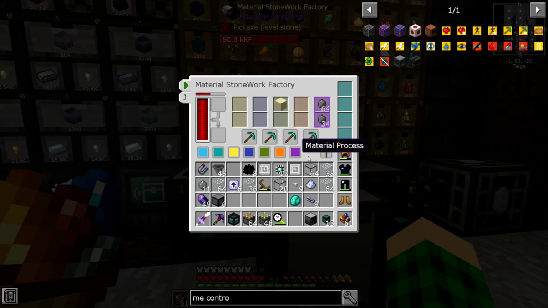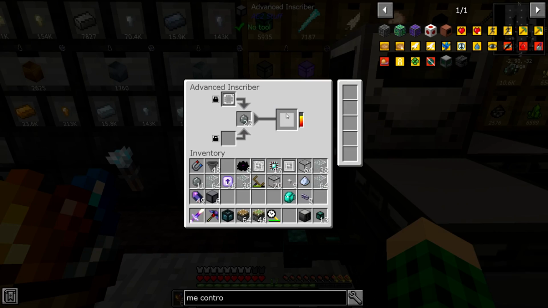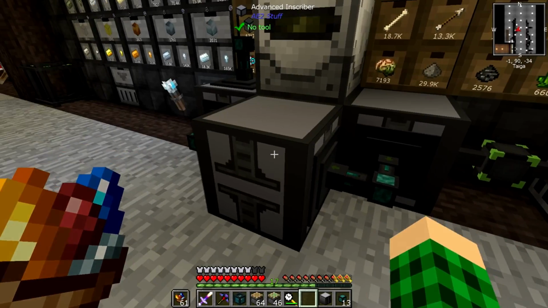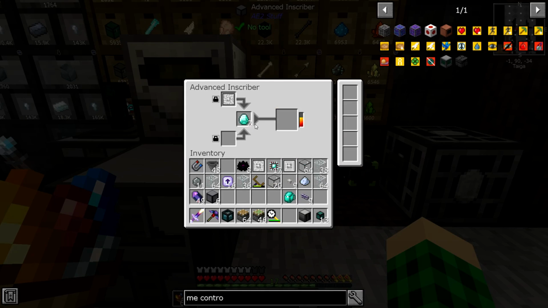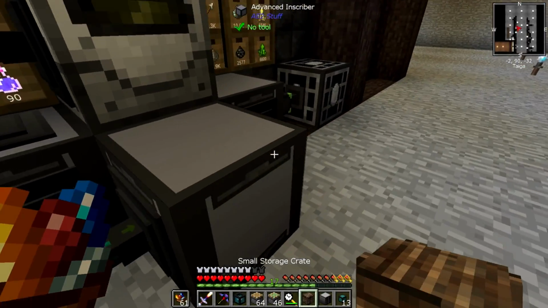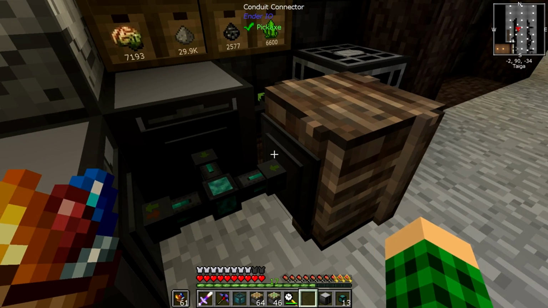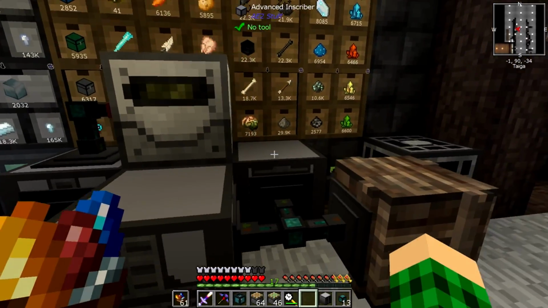But basically over here, I set up a material stoneworks factory making silicon. That is then extracted into this guy, which is making the silicon presses. This guy extracts it into here and makes printed silicon. With the redstone and the printed engineering circuits into engineering processors. And this guy I can just toss in, once this finishes, I'll toss in a stack of gold. And we can also set up, if we want, a crate. And we can put it right here and say, here, extract on, let's say, brown, insert on brown. And that should extract the finished processors.